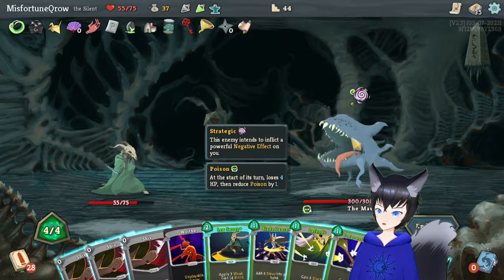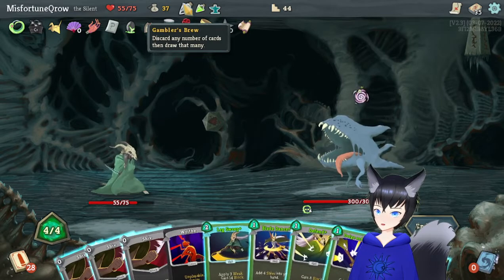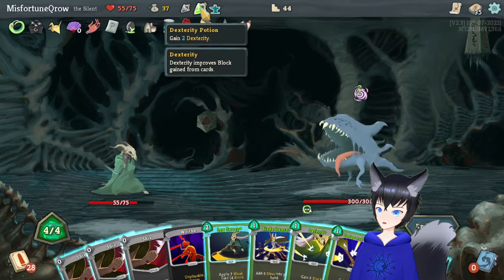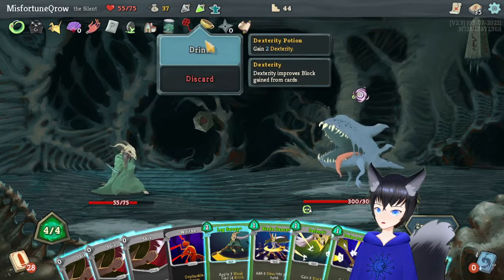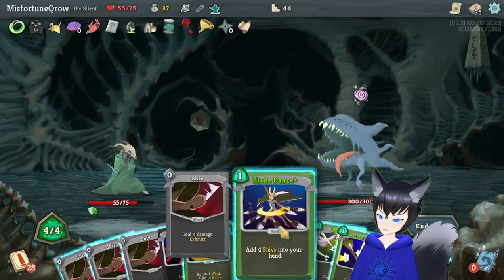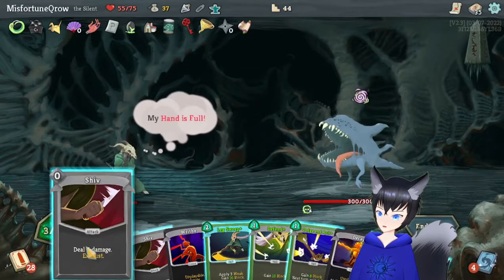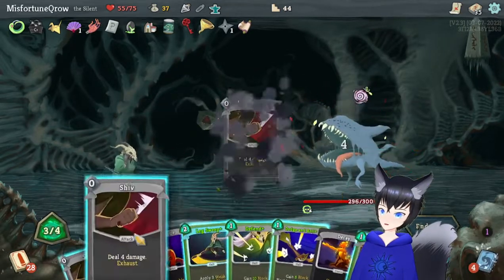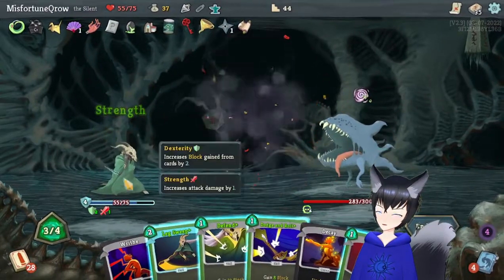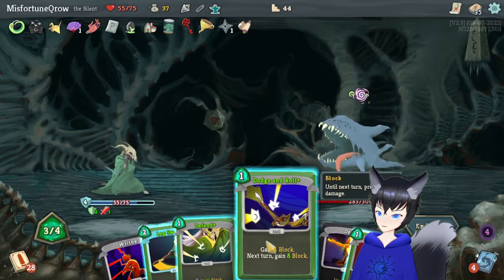Alright, so, powerful negative effect. Well, I got news for you, man. Let's just go ahead and drink this, because we do have that card that's going to give us a free potion anyways. And I wish I had some strength or something. Hand is full. I wish I had known that was a thing. I would have just played the shifts first. That is unfortunate. I wish I'd known that.